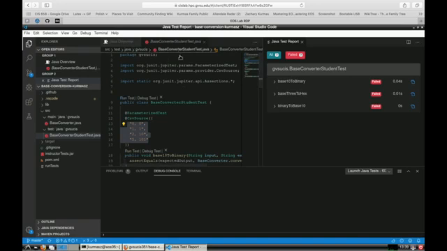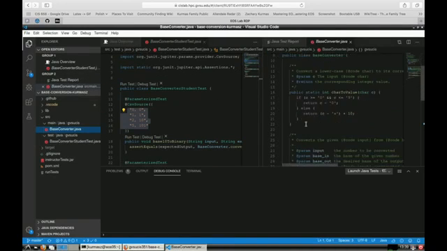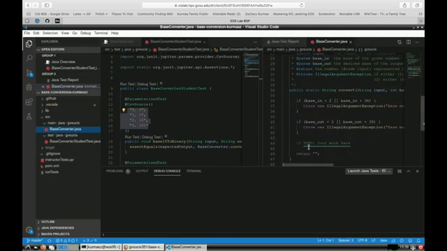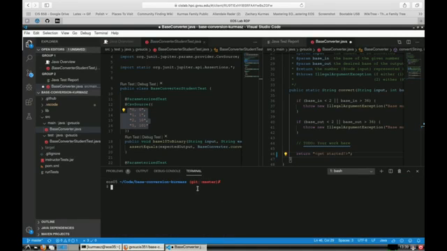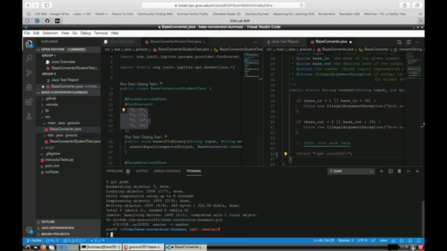Okay, so let's say you've done some work. Just for the sake of having something to do, I will come in here and change the return value to something else. And so when you're ready to submit work, then you just have to do a commit and push. So git add, git commit, and we'll do a git push, and that sends it back up to GitHub where I can then take a look at it.